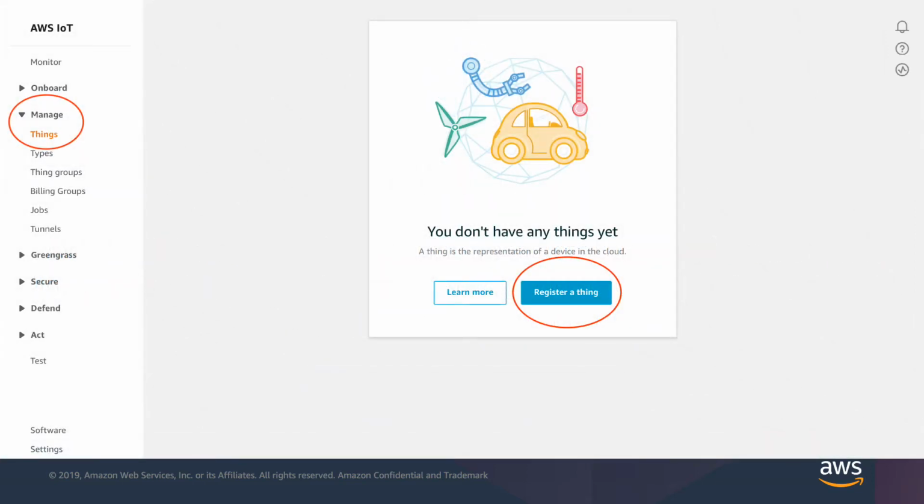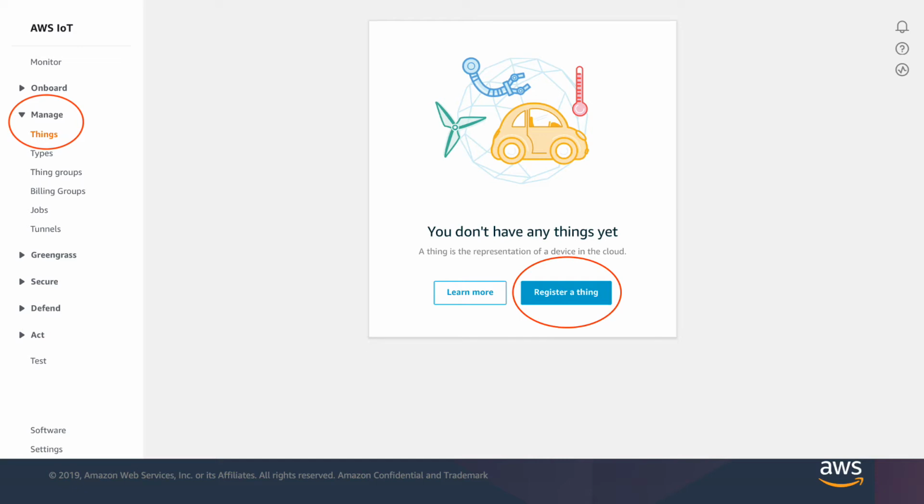The next thing you're going to do is create a thing, right? And we said that the thing is effectively going to be representative of the device. Devices connected to AWS IoT are represented by what we call things in the AWS IoT registry. And a thing represents a specific device or logical entity. It can be a physical device or a sensor, for example, a light bulb, or switch on the wall.